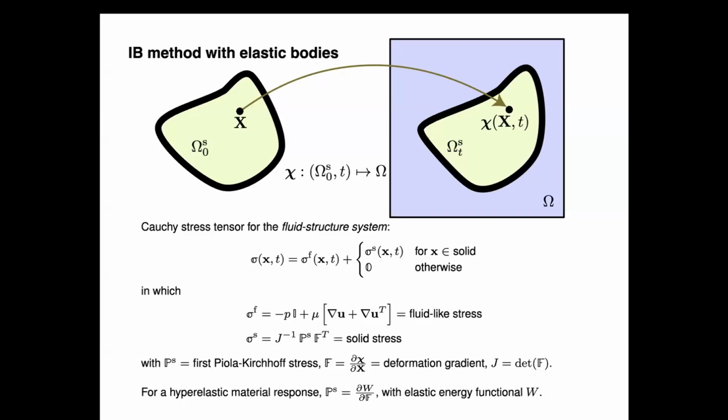But if you want to think about what the effective stress is for the fluid structure system in the solid region, you need to convert that into the corresponding Cauchy stress. And so this is the Cauchy stress that corresponds to this first Piola-Kirchhoff stress. But this is like some kind of large deformation version of a Kelvin-Voigt material. So you can think of it sort of in parallel. There's a viscous component and an elastic component. And if you don't like this way of modeling elastic structures, I have a story to tell you a little bit later about how to not have these fluid-like stresses show up in the solid.